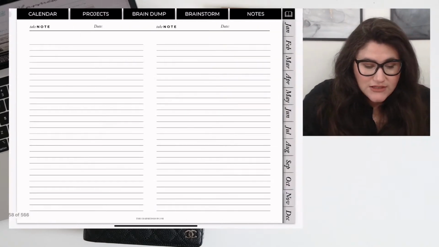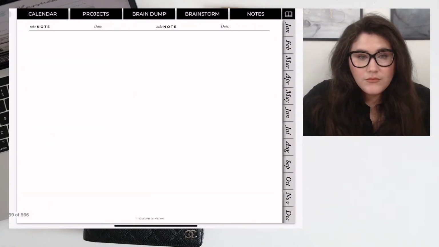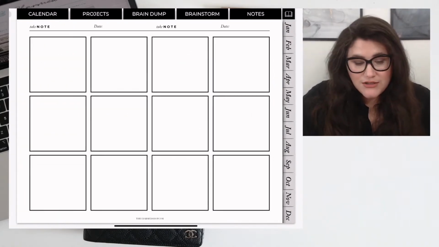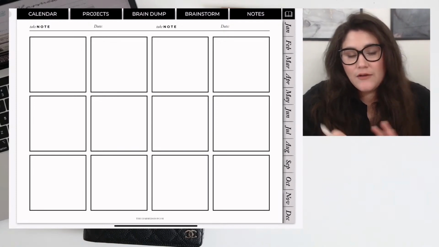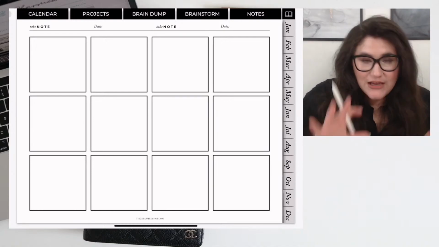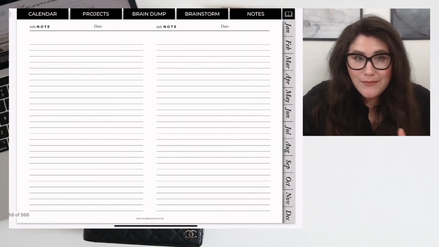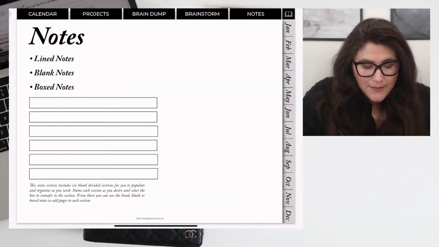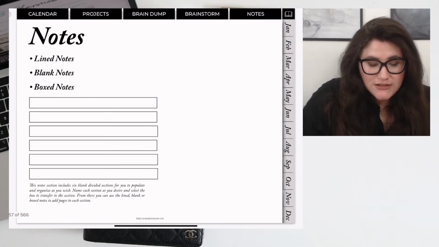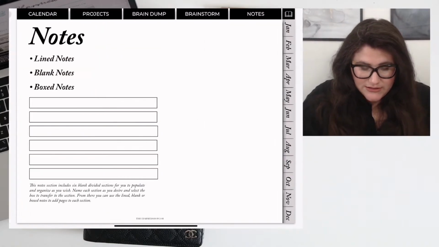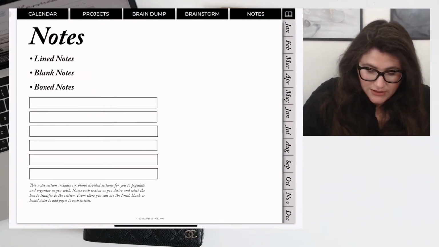So we'll go ahead and look. This is the lined notes page. Blank, blank, boxed, boxed. And for this page, it's 12 little boxes. So technically it could be every month of the year if you wanted to break things out like that. But that's a nice number to have, in case you want to box things in or do another mind map. Or you could just do a mind map right here on a blank note, however you want to do it. So here you can see on the boxes, when I hit these boxes, it takes me to a divided page.